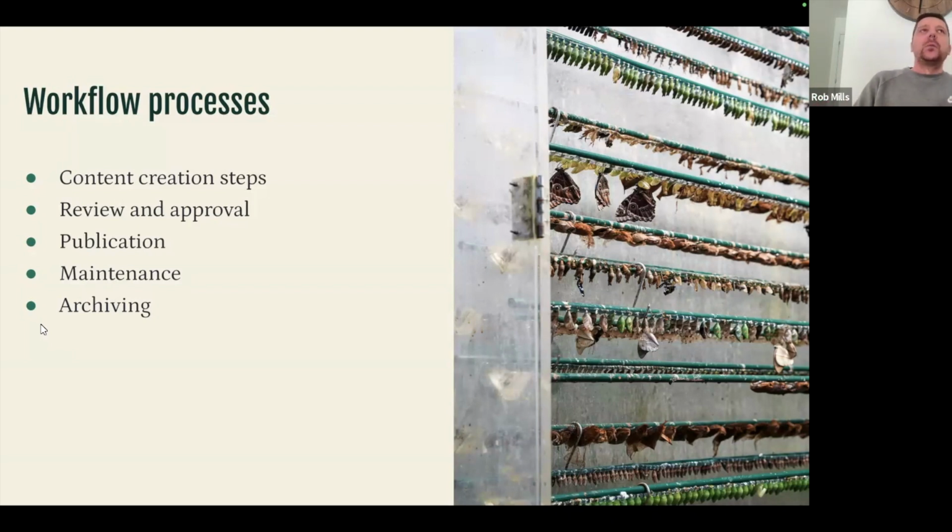And often people prefer the path of least resistance, even if they know it's not the most efficient way of doing things. So having these conversations can be the start of refining and iterating processes. And then thinking about publication procedures that might minimize errors and maintain consistency, maintenance schedules for keeping your content current and accurate. Does something need to be updated periodically? Does something need to be archived, etc.?